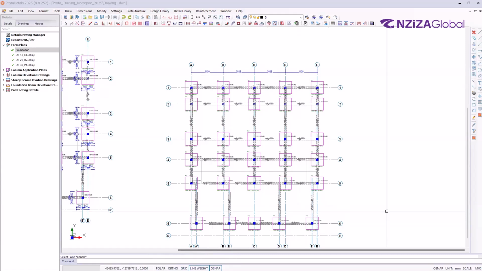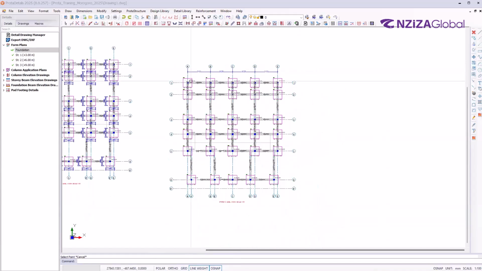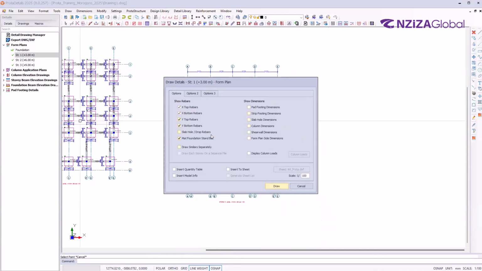Good. So that was about the form plan. So let's say I want to bring the story one plan. So I will go to story one, right click and draw. Again, I have to deal with the settings.